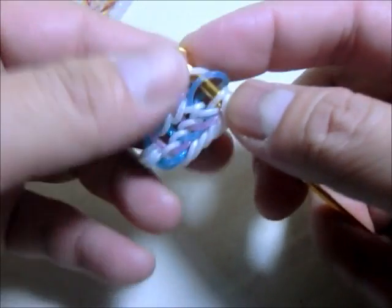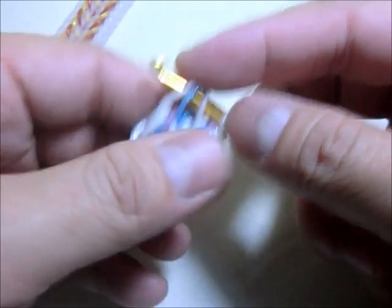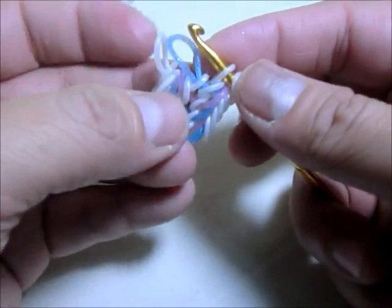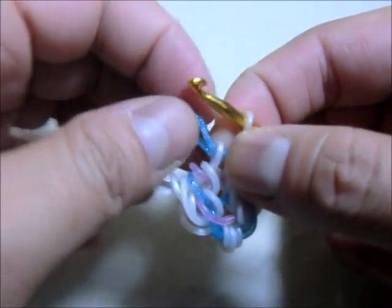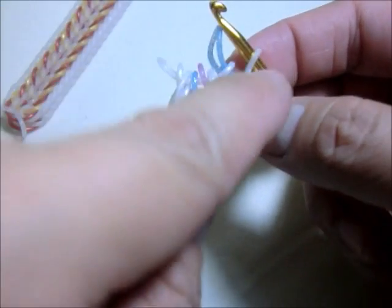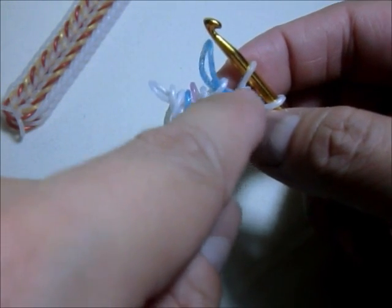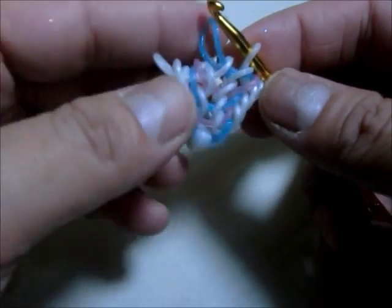You can pinch this, no problem. You can pinch and then just turn it around. No problem. I just like using my double ended hook. So you do the same thing. You remove the two. Okay. Notice I don't hold the blue. I don't pull on it, because if I pull on it, it might be switched with the white, which you don't want to happen. It has to stay as the second band.